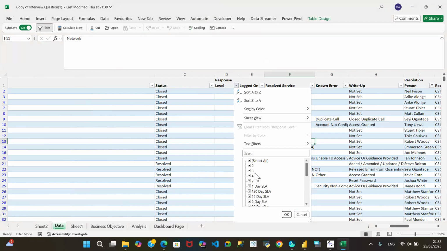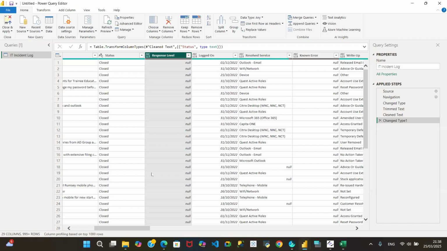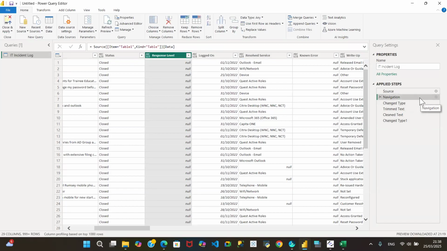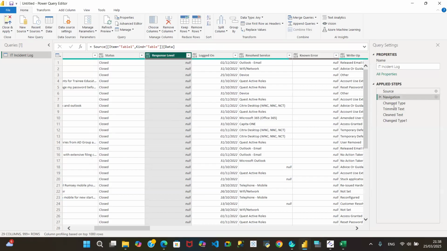It doesn't want to bring 2, 3, 4, 7 in the 1 day SLA. Why is it refusing to bring those in the way they have been put here? Now that needs resolving. Can you see how you are working between your data source and your actual work? Sometimes you may need to go back a few steps to see if that problem was there from the beginning. It was.